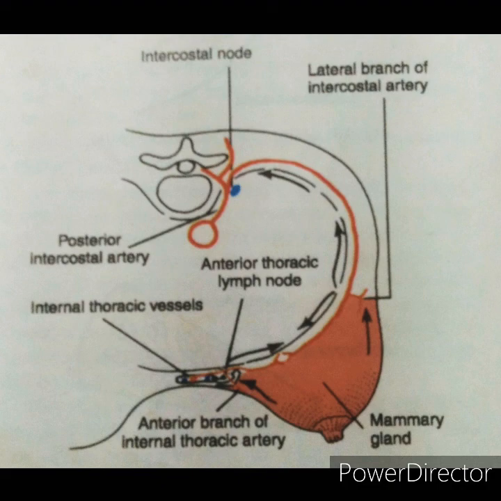Lymphatic vessels. The superficial lymphatics drain the skin over the breast except for the nipple and areola. The lymphatics pass radially to the surrounding lymph nodes. The deep lymphatics drain the parenchyma of the breast. They also drain the nipple and areola. About 75% of the lymph from the breast drains into the axillary nodes, 20% into internal mammary nodes, and 5% into the posterior intercostal nodes.